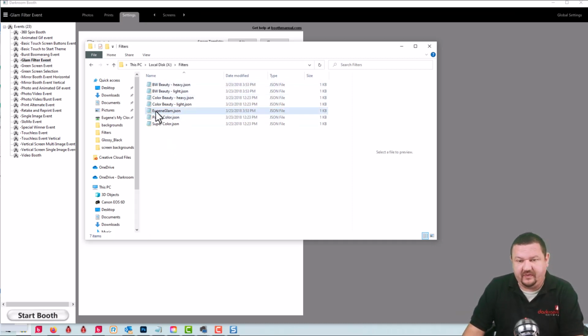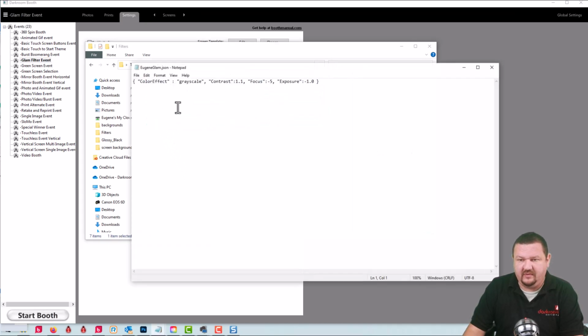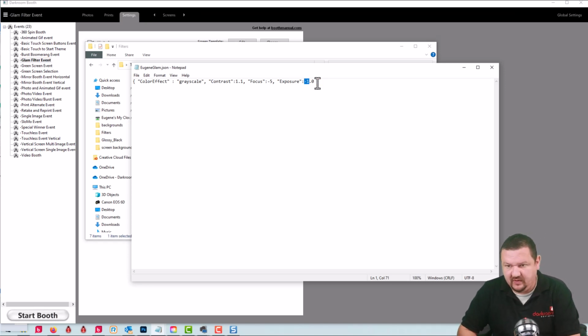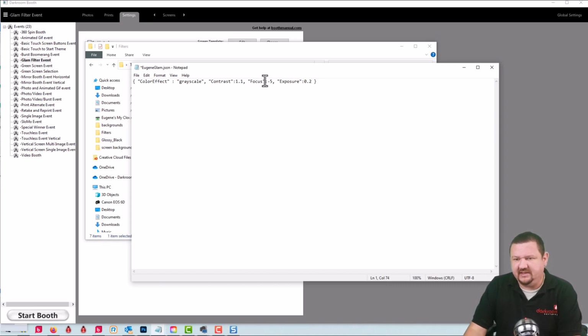And right here you'll notice the exposure is set to -1. I actually would prefer that to be a positive 0.2, so it's just a little bit lighter than the actual camera captured. The focus is set to -5. If I wanted to drop that down a little bit, I can go with -2, but I kind of want it out of focus a little bit.